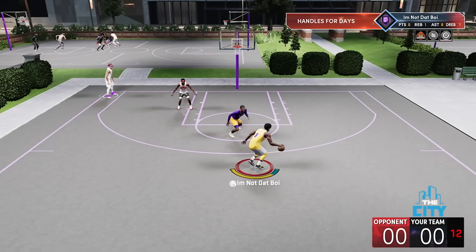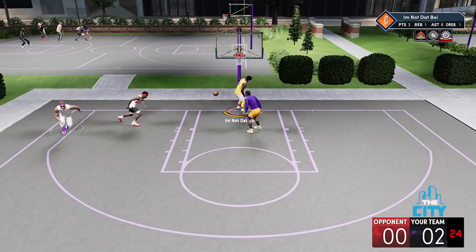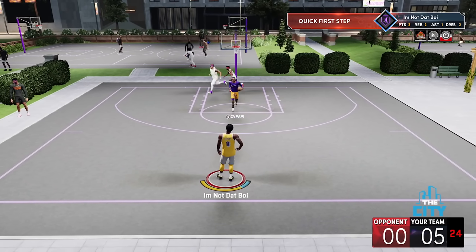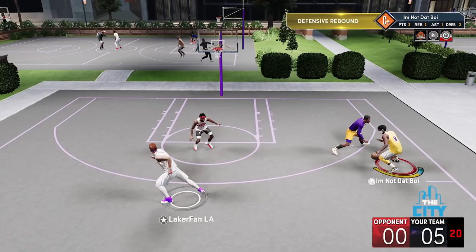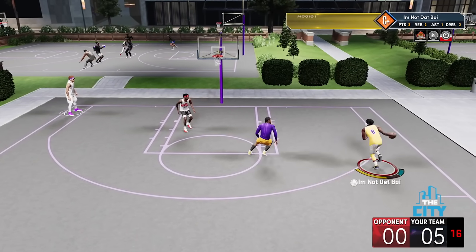So as you can see, I'm running the ball, I'm handling the ball. My boy Laker Fan's over in the corner spotting up for me. Shout out to my boy Laker Fan. And we are just out here ISOing. Now, I think this year, ISO is going to be the meta because it is ridiculous what everyone's player is capable of, man. It is such exciting gameplay.